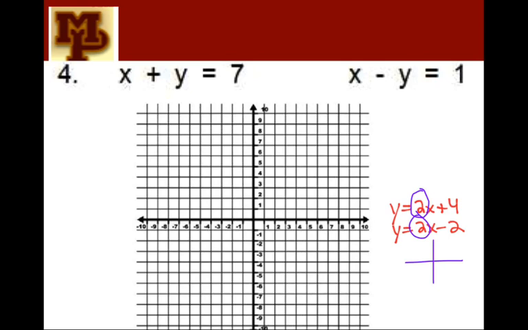So I'll do a quick little sketch on this graph. So I'd go up to 4, I'd put a dot, and then the slope would be up 2 and over 1, so it'd look like this. And then the other one, the y-intercept is negative 2, so I would go down, and the slope is the same, it's 2, so I would go up 2 and over 1, and what you'd notice is that these would be parallel lines, and there would be no solution.